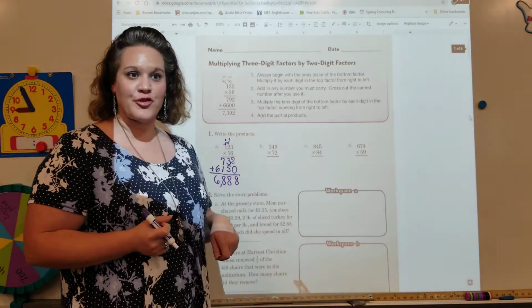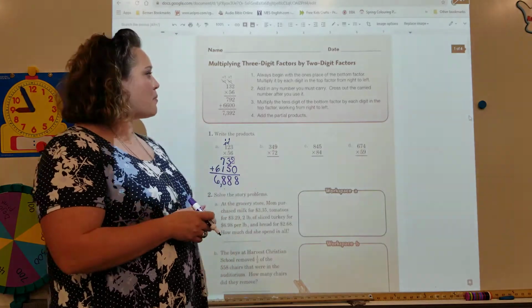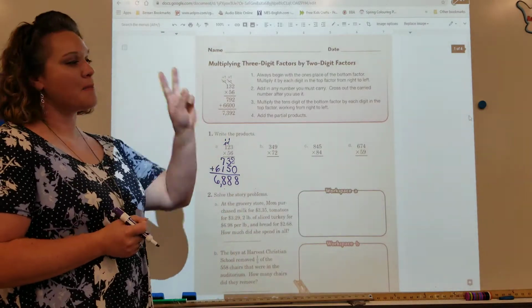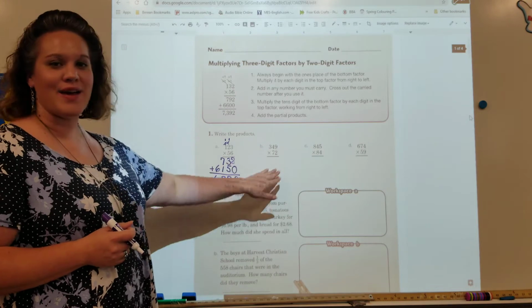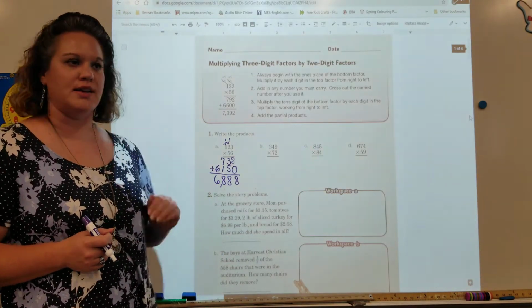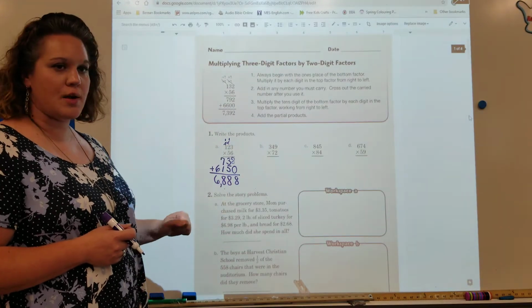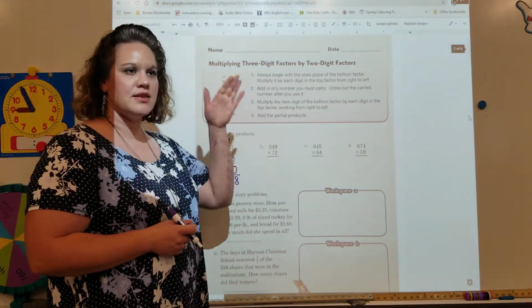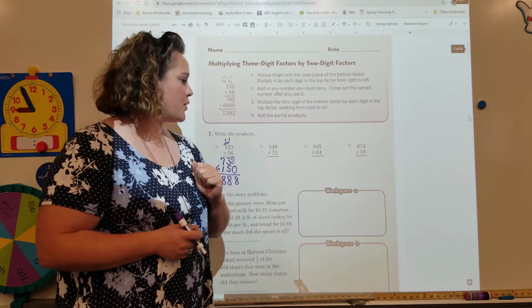We made it through our first long multiplication problem, multiplying a 3-digit factor by a 2-digit factor. Let's go ahead and go to problem B. Now I want you to say the steps in your mind as we write the numbers. You did a good job keeping up with me on this one. Remember, say the steps to yourself as we write our numbers.